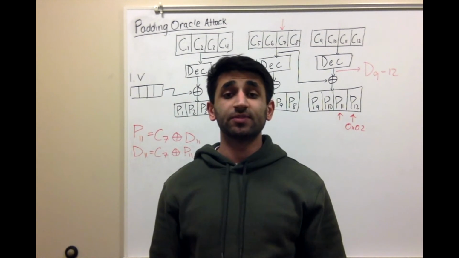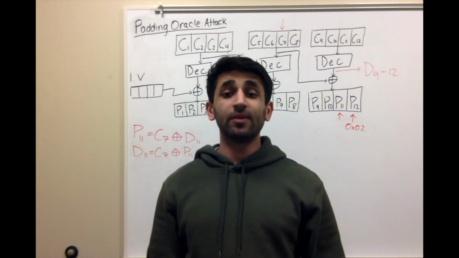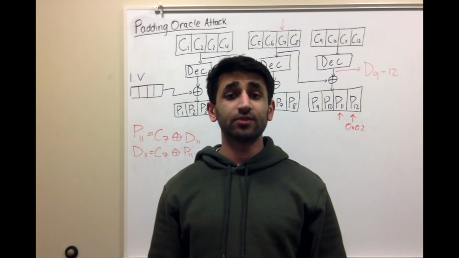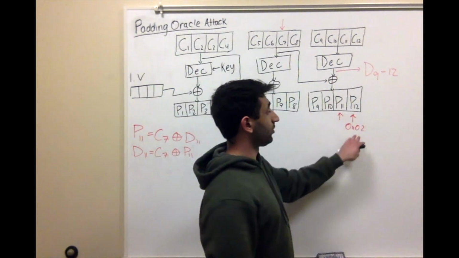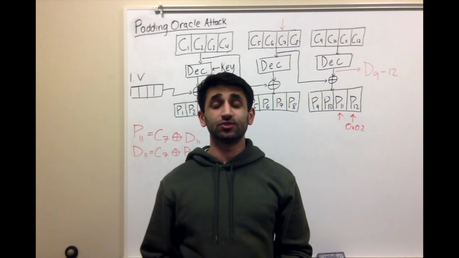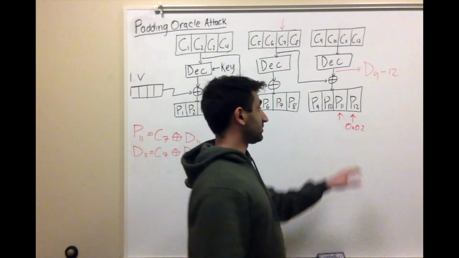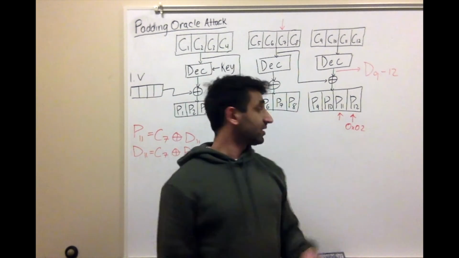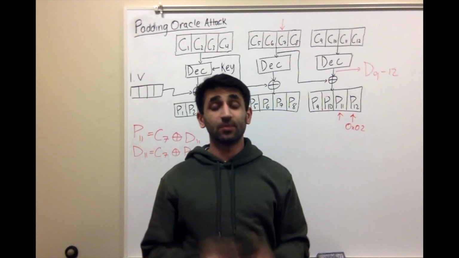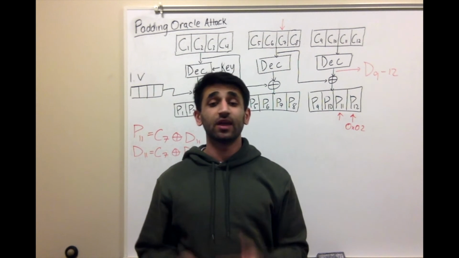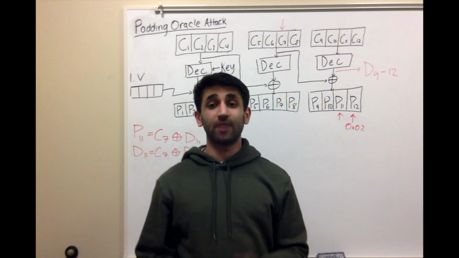How can we now decrypt P11, the next byte after P12? Let's assume the attacker Mallory permanently changes C8 to this new special value C double prime of 8, where C12 will always decrypt to this value 0x02. When she sends this new altered ciphertext to the server, she knows that the first thing the server is going to do is check the padding. And when the server sees this 0x02, the server is going to think, okay, I need to check the byte right next to it to see if that's also valued at 0x02. If it is 0x02, then I know this message has valid padding and I'll check the MAC, right?